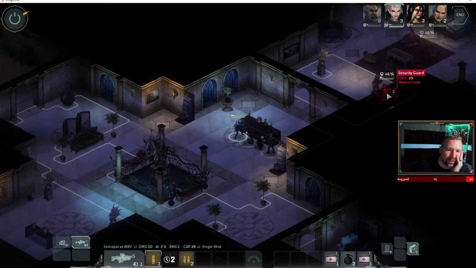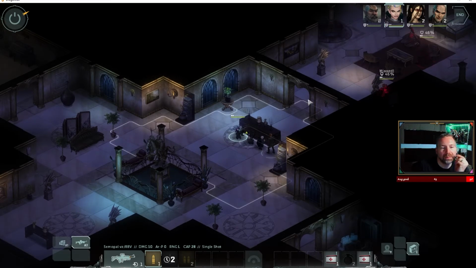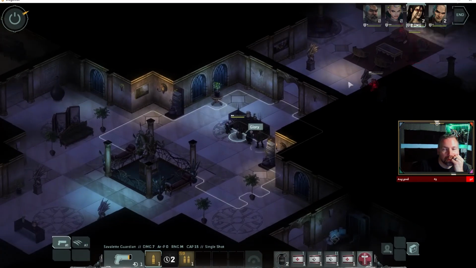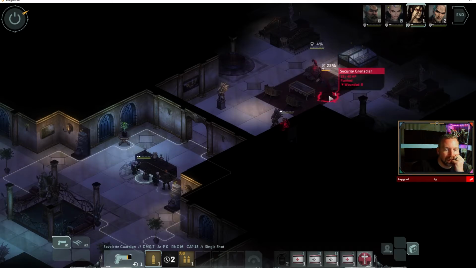Medium cover. Yeah, definitely medium cover. Oh, that works. I should go for him. Glory line of sight is blocked. Whoa. Good shot. Dang.